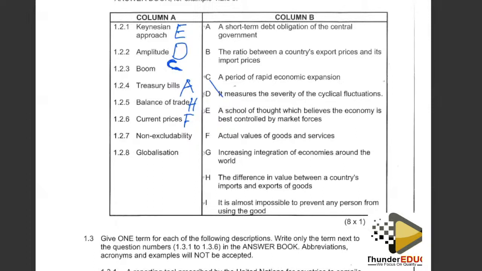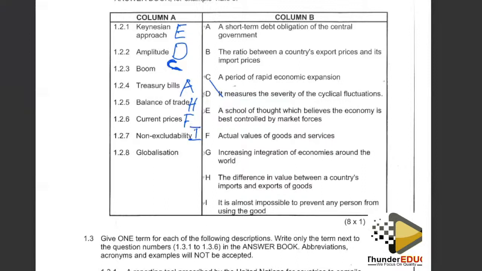Now also let's check the tar roads. Tar roads are also a public good. So you can't say that motor vehicles of foreigners shouldn't use a certain tar road. No, you can't exclude them. Also we can talk of street lights. You can't say that since you're a foreigner, you shouldn't use these street lights. No, you can't exclude them. And we have different examples under this public good. You can't exclude someone from utilizing such commodities. Why? Because they are public ones. They are free. They don't have a price, just like economic goods. So in this regard, our appropriate answer is I: it is almost impossible to prohibit any person from using the good. So our appropriate answer is going to be I. Okay, right, grade 12. So now let's move on to the next question.